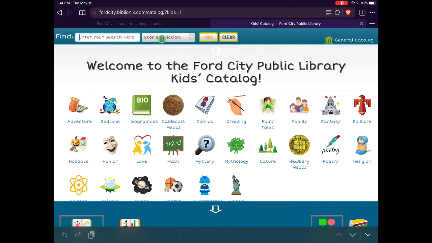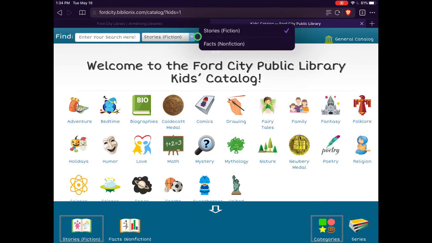The search toolbar is exactly the same, but it'll even give you the option to choose via nonfiction or fiction, which you can also do down here, where it says facts or stories fiction. And just like in the normal one, there is a series option that you can click to see the series. If you want more categories than just right here, you could click categories there. So yeah, that's really the gist of it.